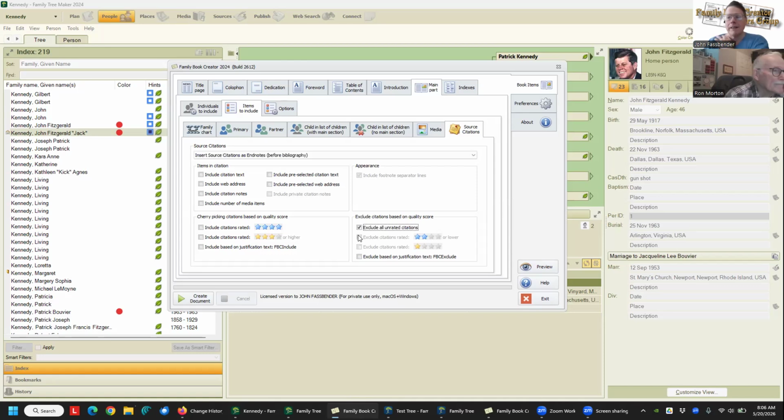If you don't have a citation with a rating, then it won't be included. Or you can just exclude poorly rated citations. Maybe a census isn't necessarily the best source for a birth date or something like that. Or you could just say only include these highly rated citations. Anyway, you've got the option.